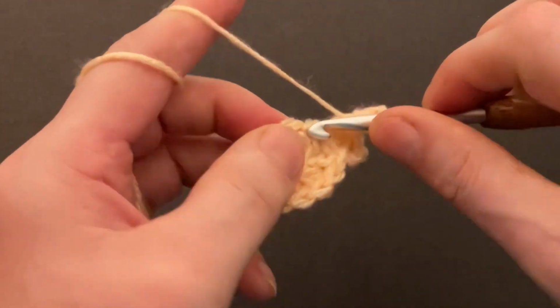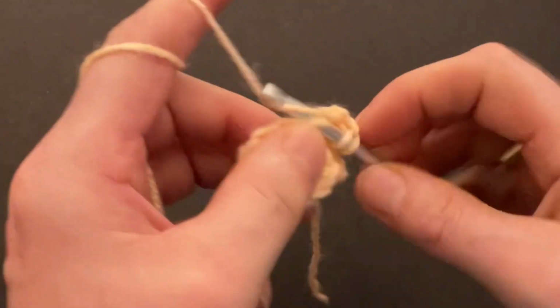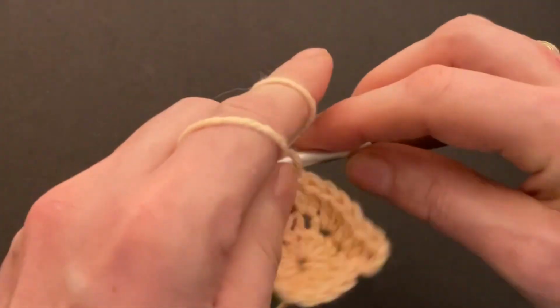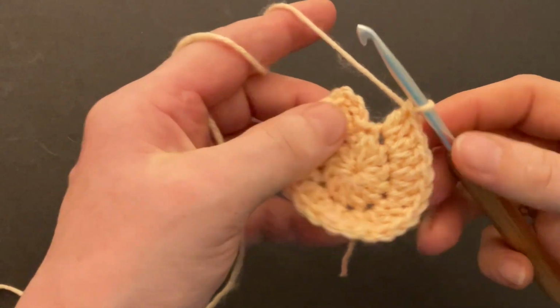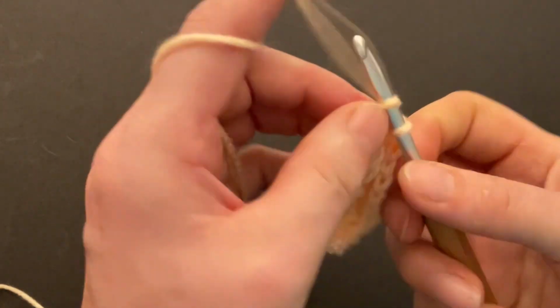Make 2 doubles into the next double. 1 and 2. And double crochet 2 into the next double. So this way at the end of the round we will have 24 double crochet. At the end of round 2 we have 24 double crochet. Finish the round with a slip stitch into the 1, 2, 3 into the 3rd chain again and start round 3.